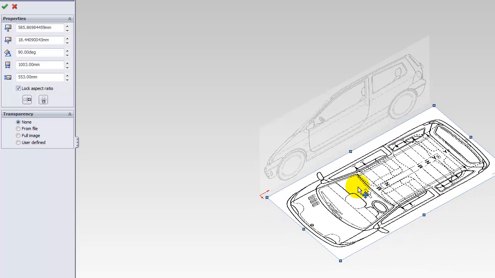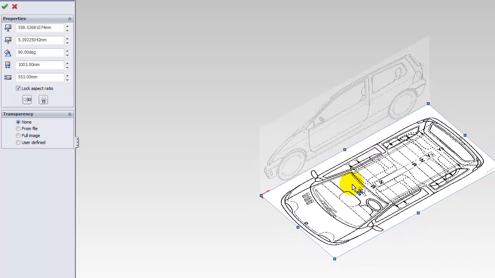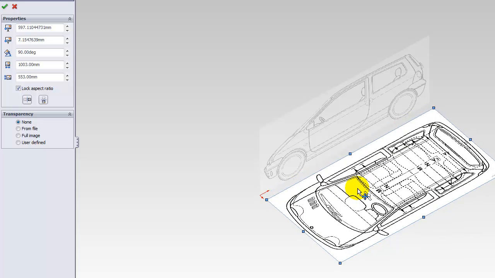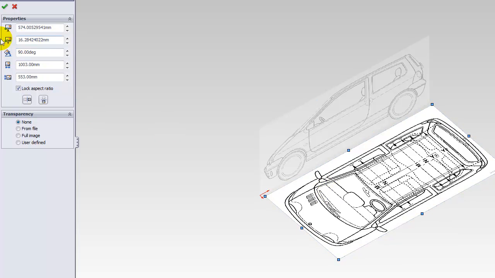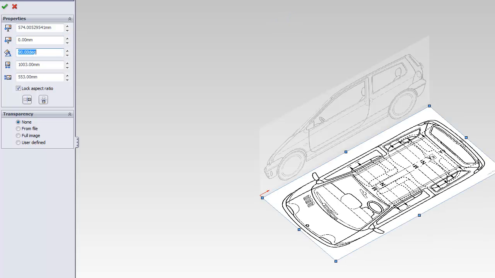Now, we need to align this edge to the right plane. So let's see the smaller value here. It means that it has to be the right plane. So I put it now.